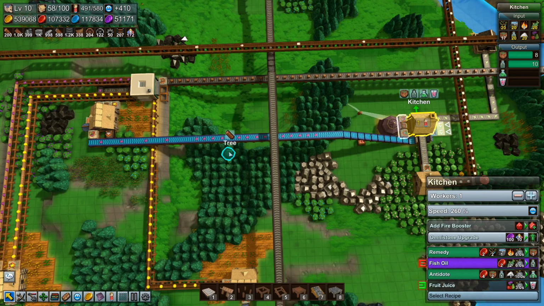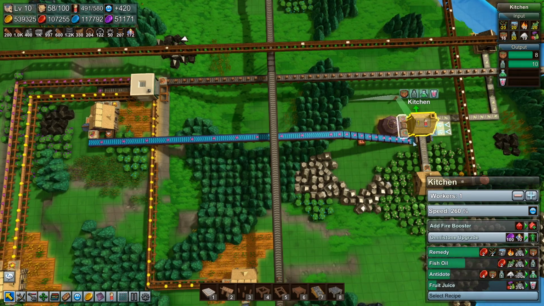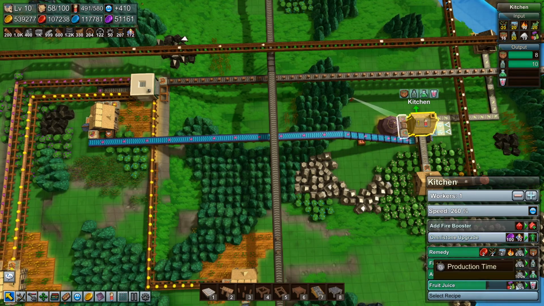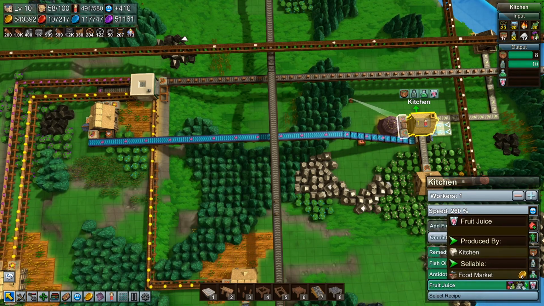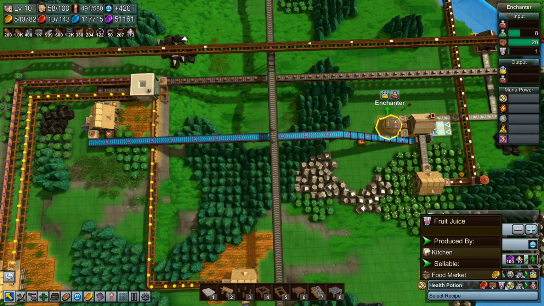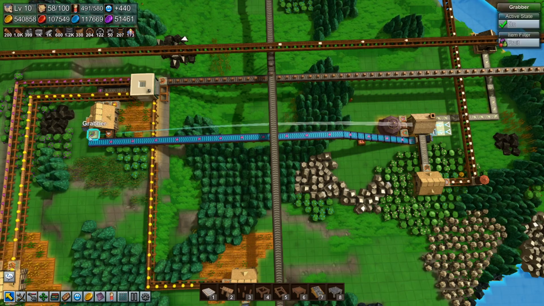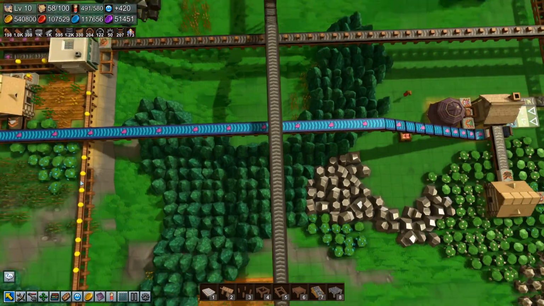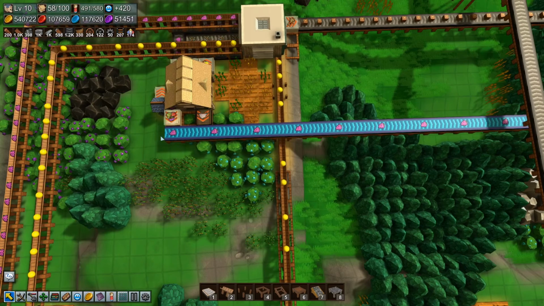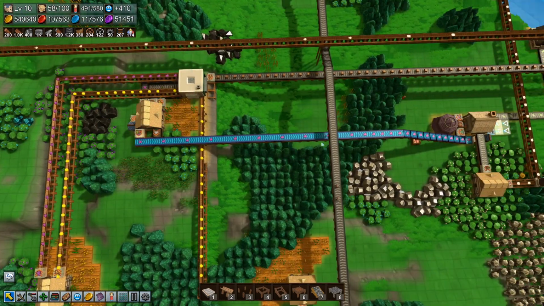And the reason I'm doing that is because if this belt gets blocked up with just, say, loads of sugar on there, we won't be getting any fruit in to make the fruit juice. And because we're not making the fruit juice, the enchanter then can't do anything because it's not getting the things it needs here. So that helps. Just changing the very first one to being a slower belt, and then having these faster ones means that it just puts less on the belt for the distance.